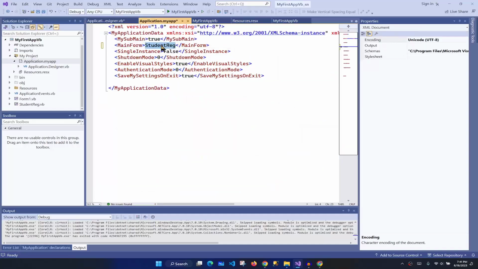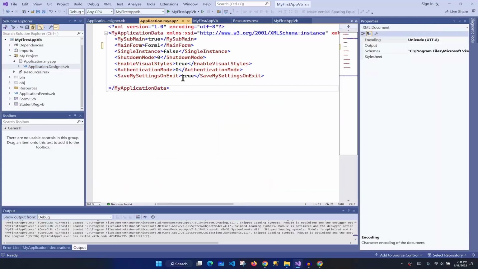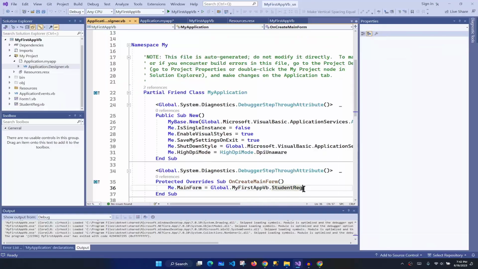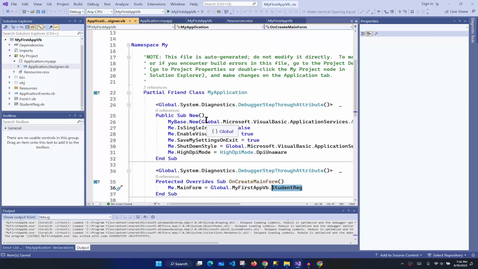For instance, if I change it to Form1, then the designer will be updated, and you can see the Form1 is over here. And also if I come over here and change it to the student rec, exactly like this name, and if I get inside the designer, the same result over here. It's a really important matter. Now let's save everything and come to this one. Indeed, if you change this part, it is enough, but check it to be sure that the main form over here and inside the designer are similar.